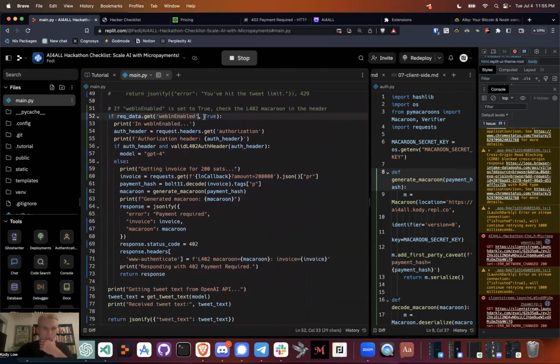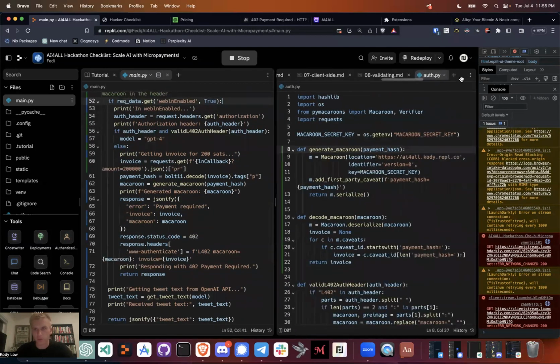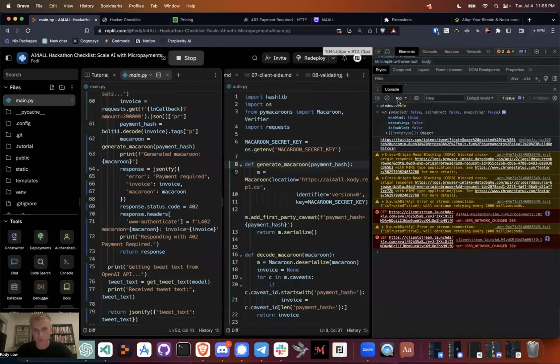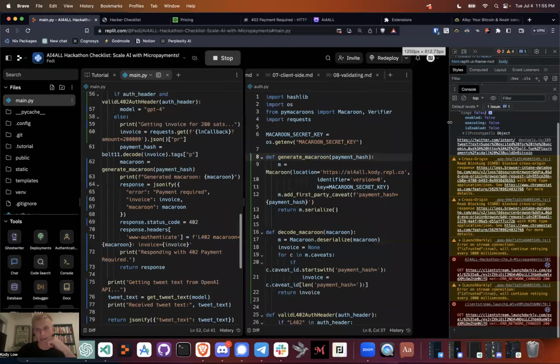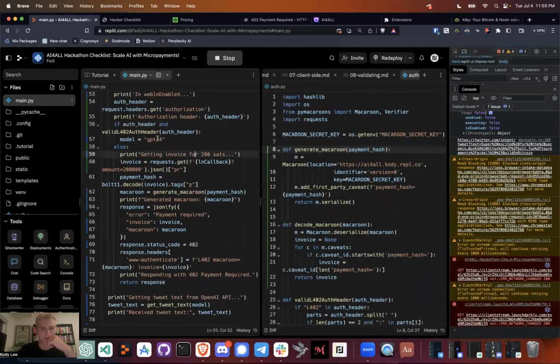And then we go down here, and what we're going to do is check if the user has WebLN enabled. And so what does that mean? For Bitcoin wallets, the way that they interact with the web is via this object called WebLN. And this is open from when I was starting this recording before. But if that's present, then the client that sent me this is able to interact with the Bitcoin network. And so I can send them back an invoice and they'd be able to pay it, right?